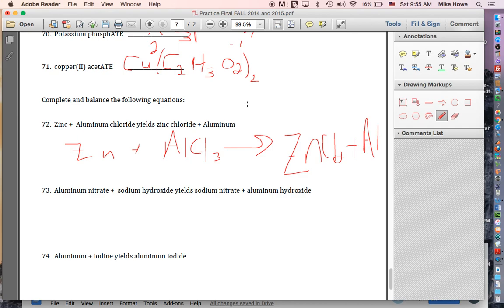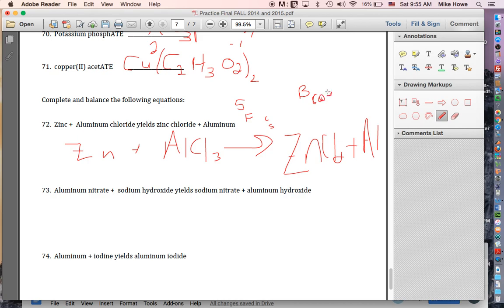So there were 3 steps. You might want to write these 3 steps down. So the first thing you do is write your symbols down. So I'm going to put an S there for symbols. The next thing you do is get your formulas right. When you're doing formulas, you have to consider charge and subscripts. And then the third thing you do is balance. And when you balance them, you've got to use the coefficients. Coefficients are the big numbers in front.